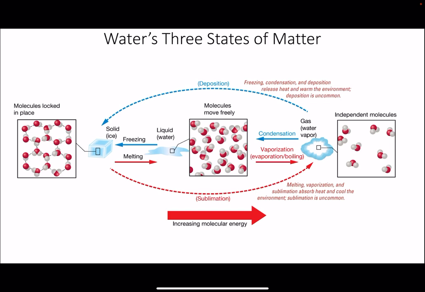So water exists as a solid, liquid, and gas. And here is an interesting way of looking at the three states of matter. On the left, we have water molecules in ice. The way this is represented in the H2O is the red in the middle is the oxygen, and then the two white spheres are the hydrogen. So it's oxygen to hydrogen, oxygen to hydrogen. And that's the shape that a water molecule takes.